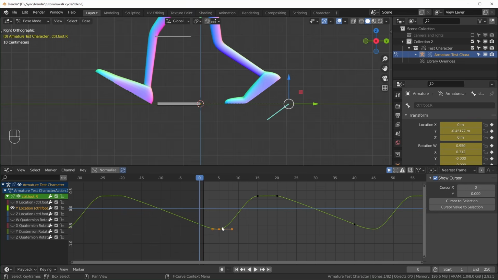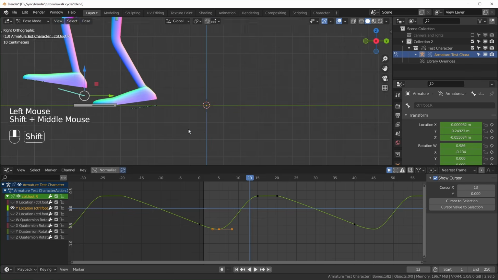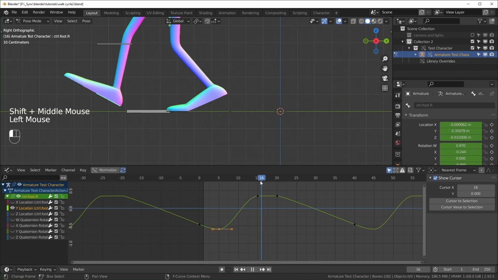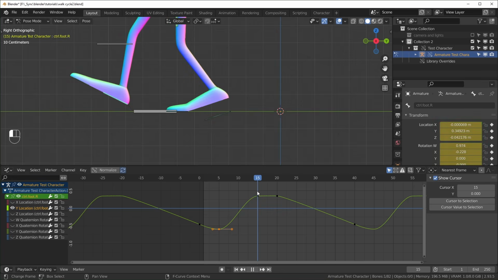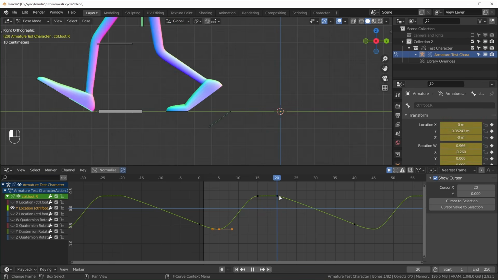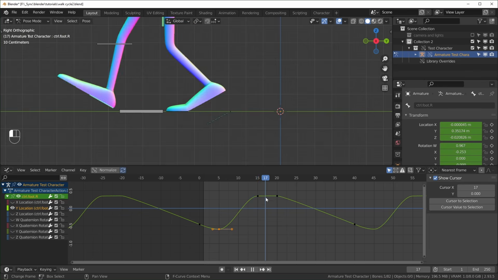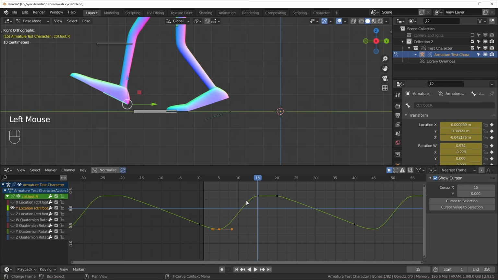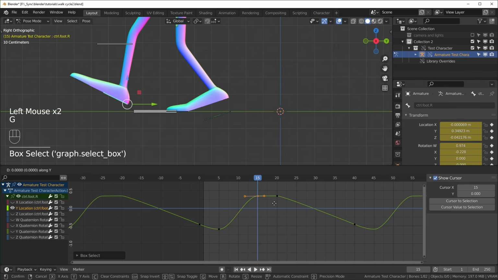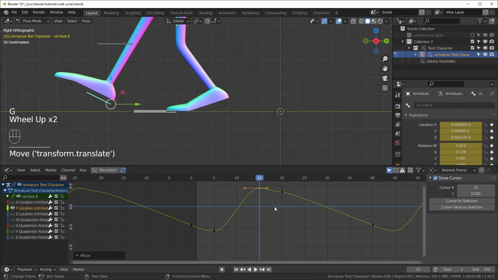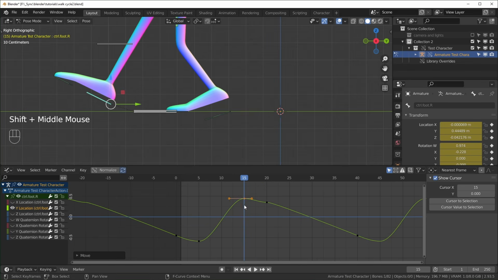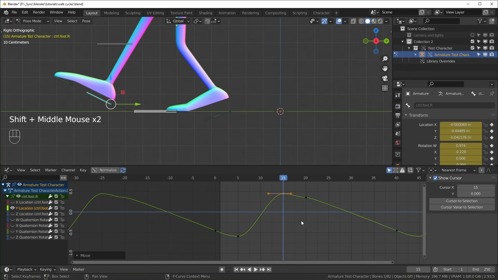So I like to make sure that the curve in our graph editor is a smooth transition when it comes to the bottom. And it works well when the top is like that also. It's almost like our foot can overshoot the mark a little and then come back down, because right here it's just sliding into place. So if we want this to look a little better, what we can do is right here we can raise the spot a little, just slightly. And if we want this to look more natural, we want to smooth this bump out.